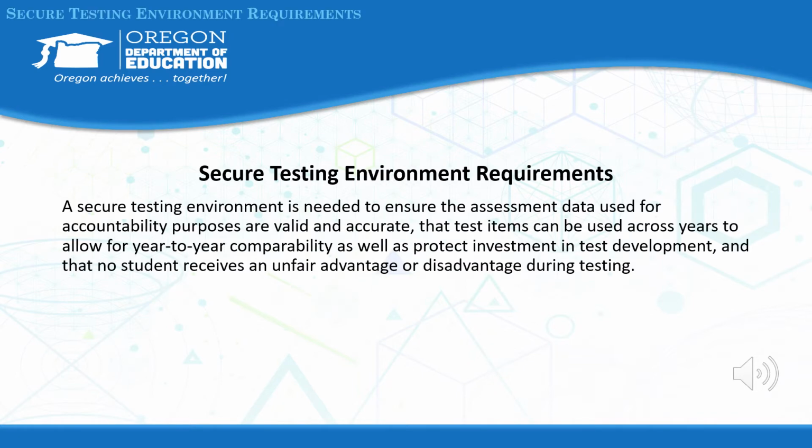The first topic is secure testing environment requirements, which is important for multiple reasons. First, we must ensure the results of the assessment are valid for accountability purposes by having consistency in administration practices across schools and districts. Second, maintaining the security of test items, questions, and stimuli, such as reading passages, is necessary so that these items and stimuli can be used in future years to maintain measure comparability and use the results to identify trends in performance. Ultimately, the goal of maintaining a secure testing environment ensures that no students have an unfair advantage or disadvantage during testing. Section 2.2 of the TAM addresses the requirements for maintaining security of the test environment.